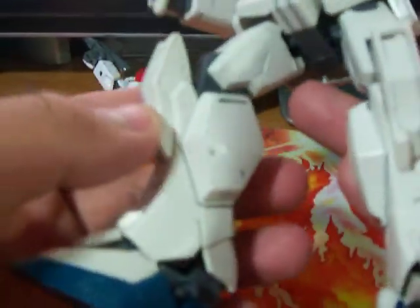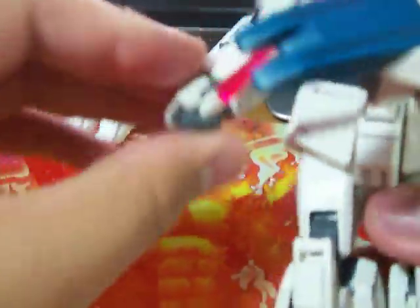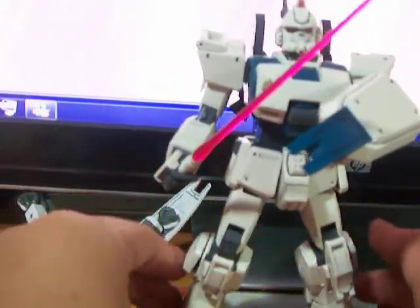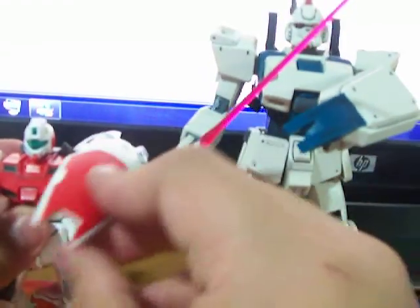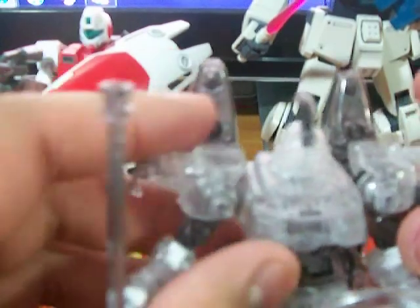I detailed the crap out of this model with just marker — I didn't really add any stickers. All the models are complete for now. I got these models pretty cheap because I went to GundamStore.com and was lucky to find sales on these guys, especially the Ota kits one, which I got for about eight bucks each. So since I got a good deal on that one, I bought the GMs.